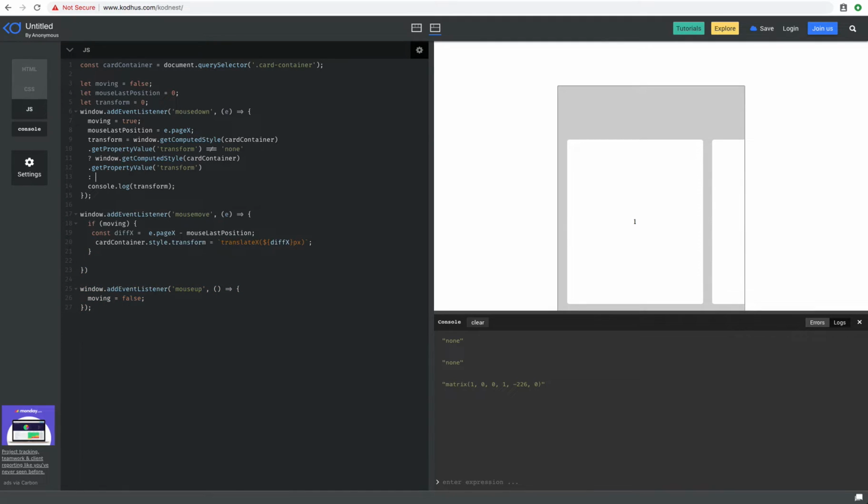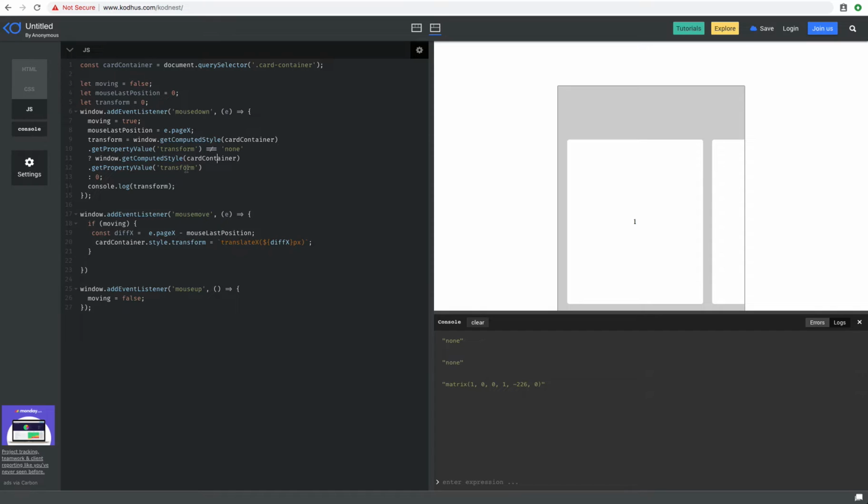Otherwise, I'm just going to set it to 0, right? So what the ternary operation says is that if this is true, which in the first iteration it isn't because we get none, then it's not none.